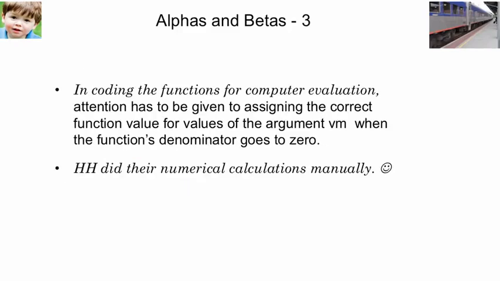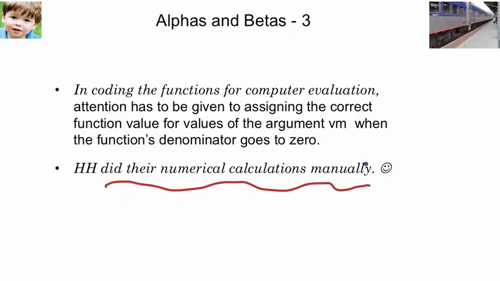Now here's another little detail which has ensnared many people in the modern era. It is important to realize that when Hodgkin and Huxley did numerical calculations, they did their numerical calculations manually. And that meant that when they did the calculations, the functions have some singular points, some points where the functions are undefined, and they just fixed that up. To them, it was not a big deal because they knew the values that should go there, and they just put them in because they were doing it manually. They rarely even mention it.